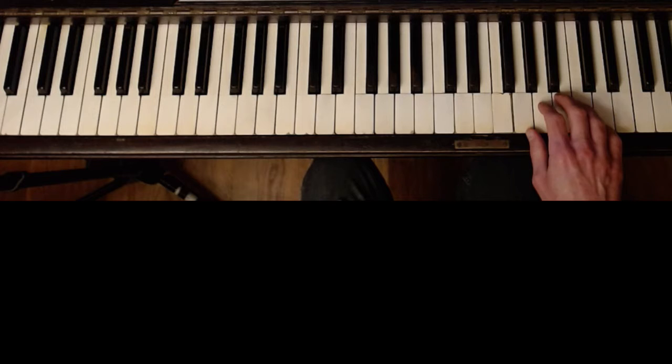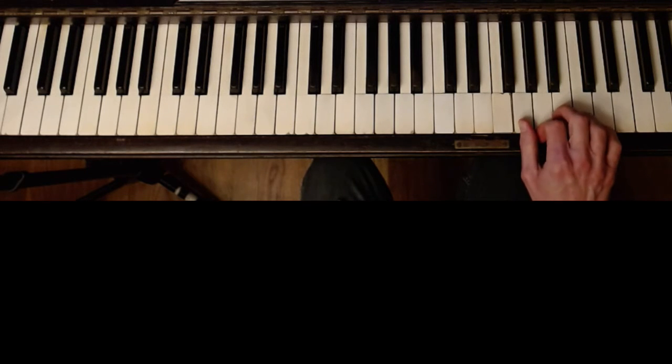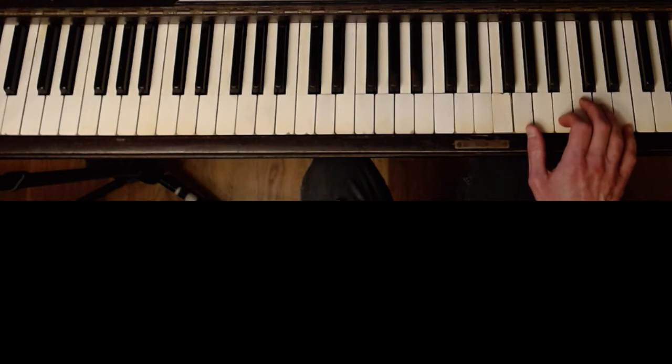So let's do some right hand stuff, starting with the G chord. G, B, D. That's your first chord with your 1, 3, and 5. And then you're moving to a C chord, inverted, which is G, C, E. Also 1, 3, 5.